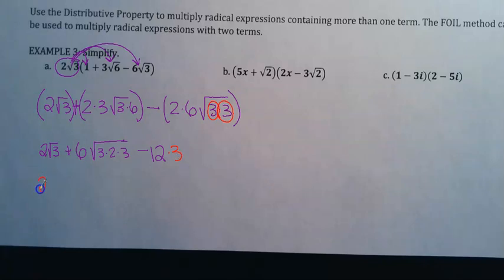So then I have 2 times the square root of 3 plus 6. Notice I have a pair of 3's in here, so I can take those out and leave the square root of 2 behind. And then minus 12 times 3 is 36. So then I've got 2 times the square root of 3 plus 6 times 3 is 18 times the square root of 2 minus 36. Okay, and I don't have like terms, right? This is the square root of 3, the square root of 2, and there's no square root. So I do not have like terms. I am finished there.